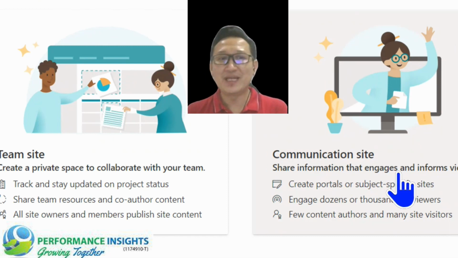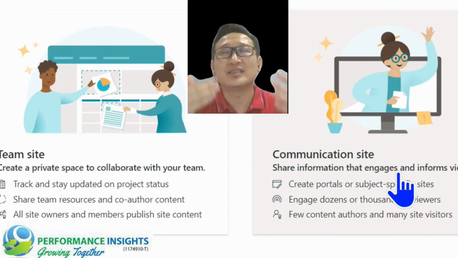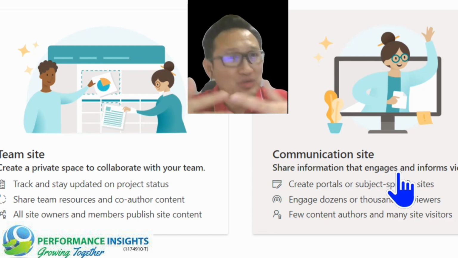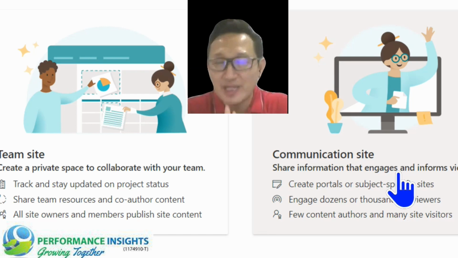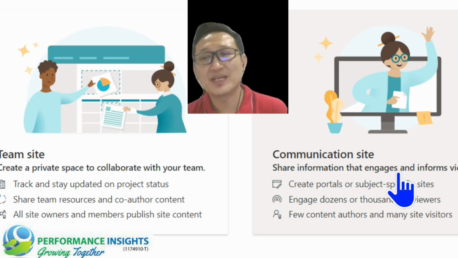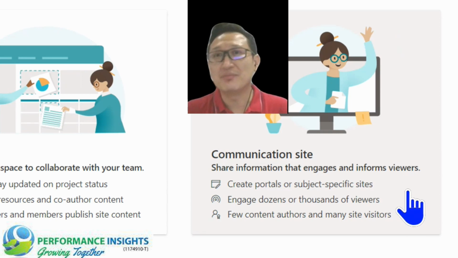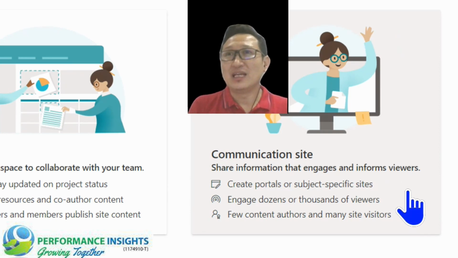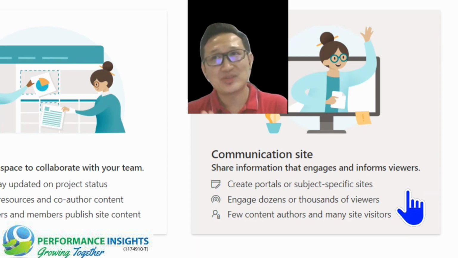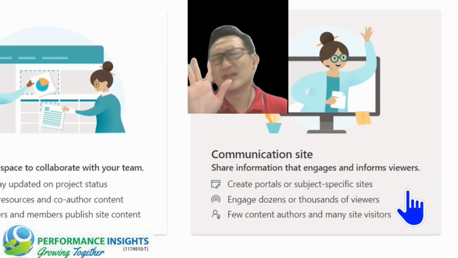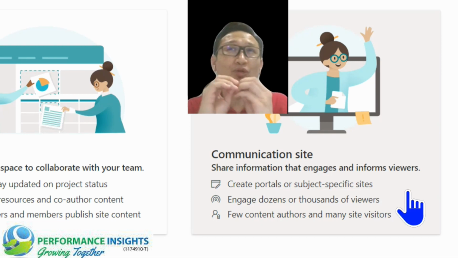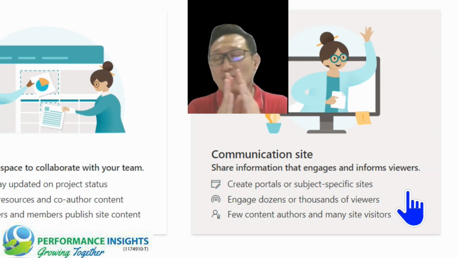Team site is more about if you want to create a site where you can place your project, your documents, you want to collaborate with the team, you want to share resources. Communication site is more about sharing information, like a bulletin board. Alright, in this communication site, whoever visits the site cannot make changes to the documents, cannot make changes to the page, cannot do anything. What they can do, they can consume only. They can download files, that's it. They cannot modify files, they cannot modify the web page, they cannot modify anything.